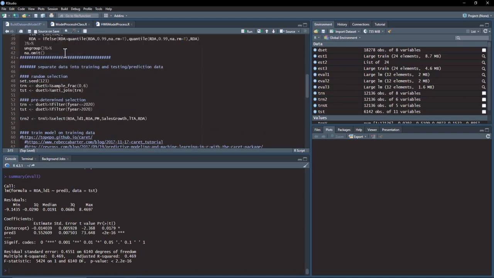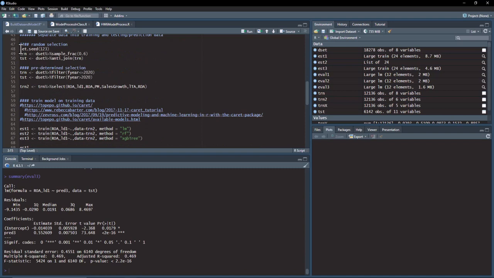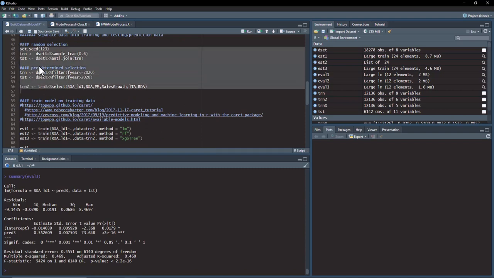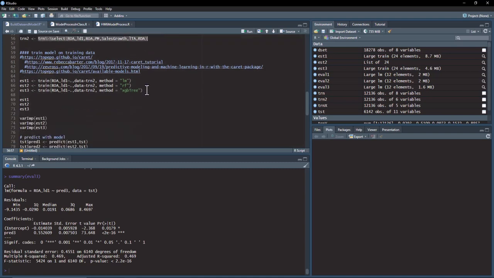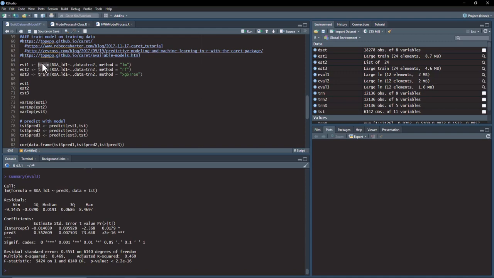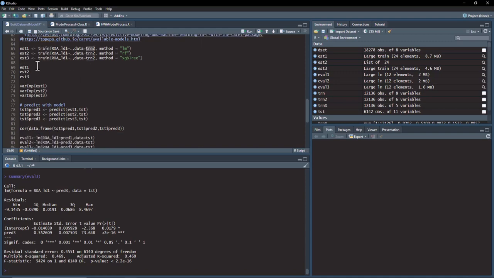And then remember, we prepare all the data. We need to separate the data into training and testing. There are multiple ways to do it, but we need to do that. We need to then select only the variables that we're going to use, and then we can train the model. And we train the model only on training data. We can then look at it and see how the training did, and we're going to use that in some of the stuff we do next. And we can see which variables seem to matter the most. That's just a way to see if anything makes sense to us.